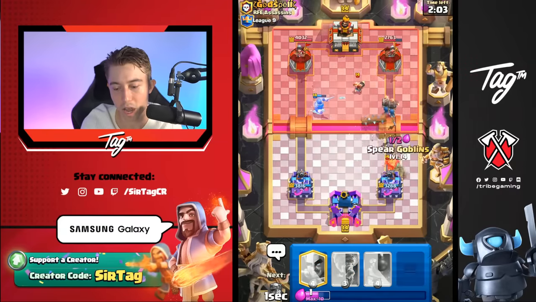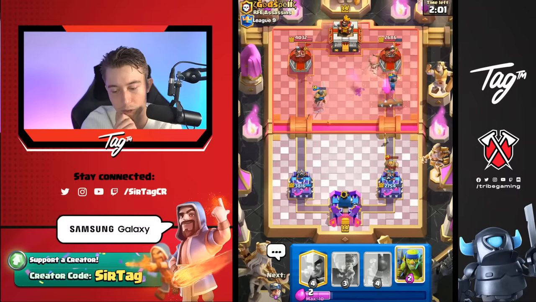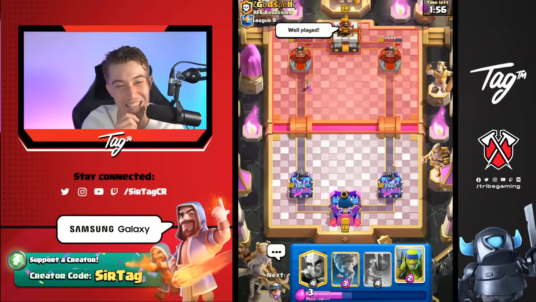All right, we're going to go for a log here. I meant to pull back the Miner, or not the Miner, the Knight. Wow, that did a lot of damage. He even gave me the well played.